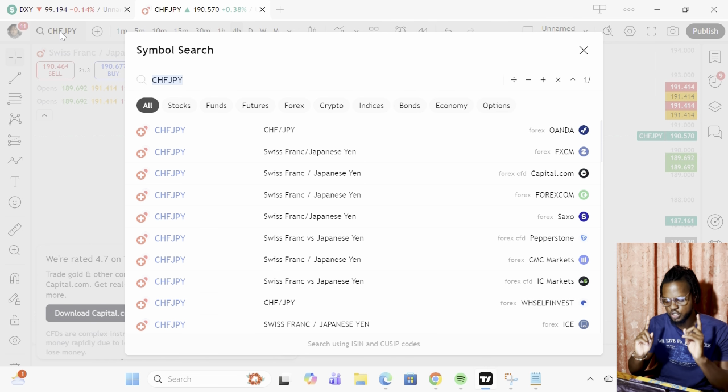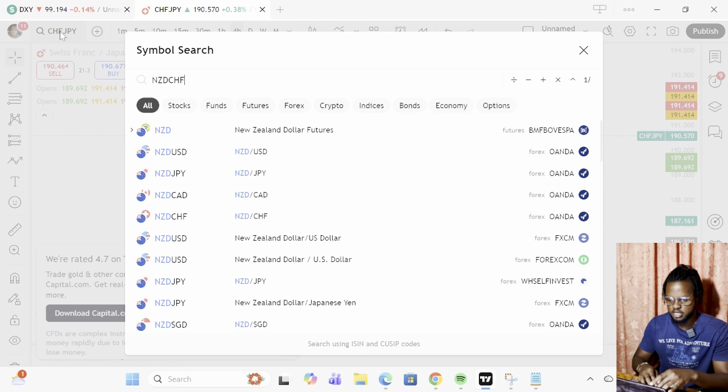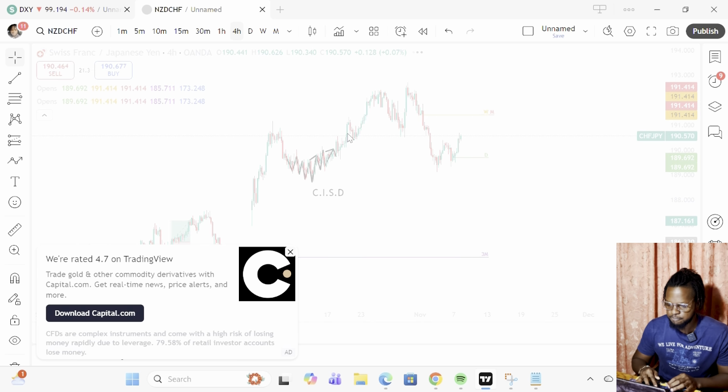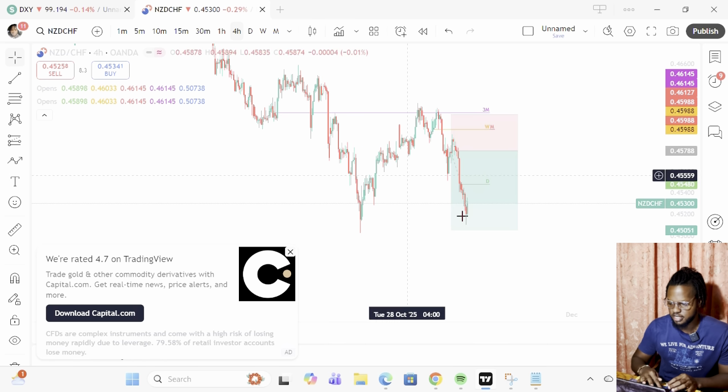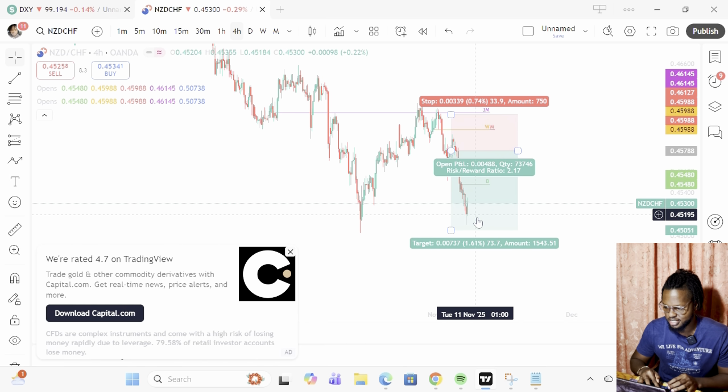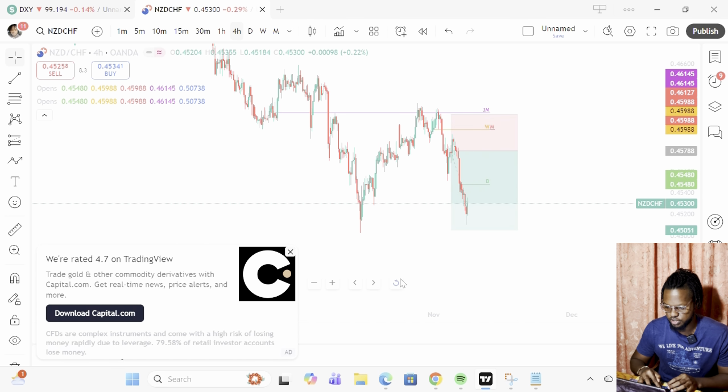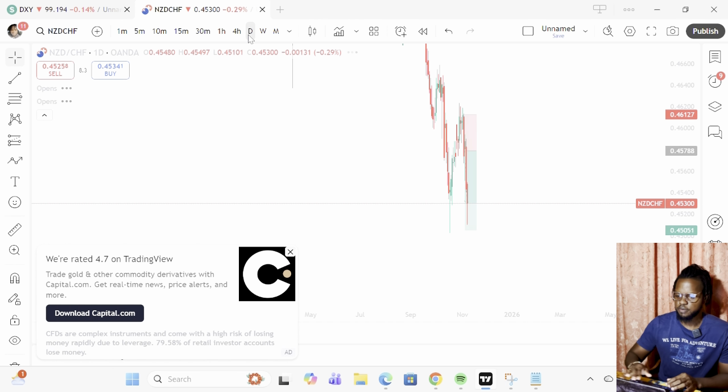I'm also in 2 Swiss franc shorts. The first one I'm in that's going really well is this New Zealand dollar one. We almost hit TP and now we're kind of pulling back. So I just kind of hope that we hit TP, man, because I've put break even. It would be very sad if we hit break even, but I think we should set a new low.